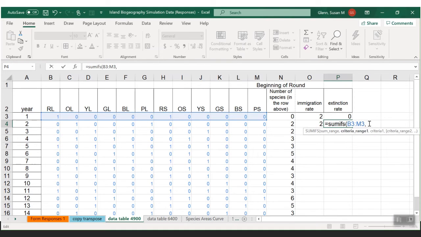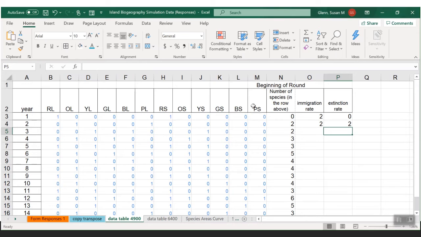SUMIFS. They were there before. And so the year before, they had to be present. So in that range, they had to have a 1. But then this year, they went extinct. So in this range, they have a 0. And hit enter. And I had 2 extinctions.